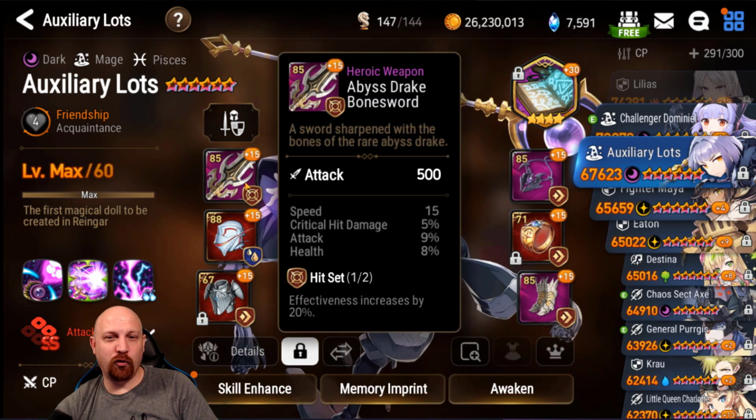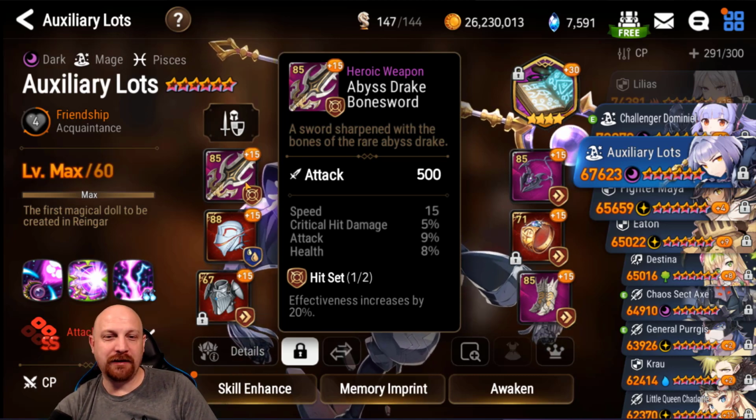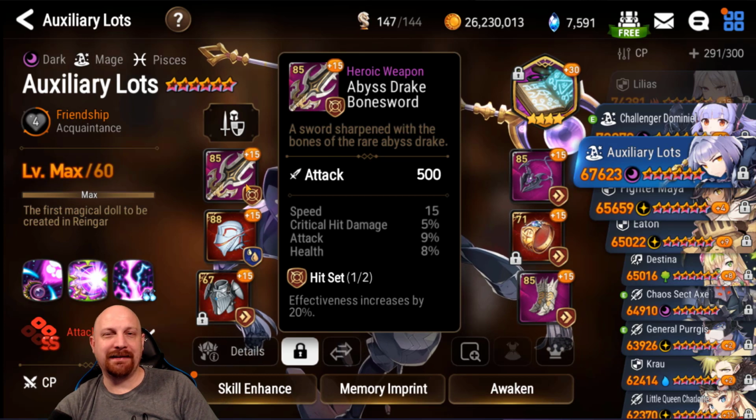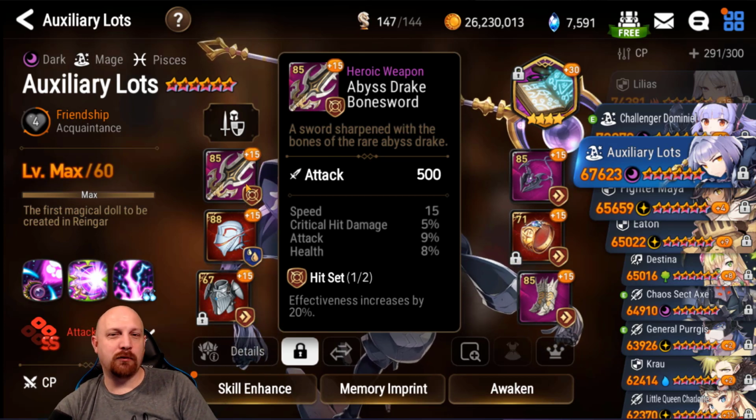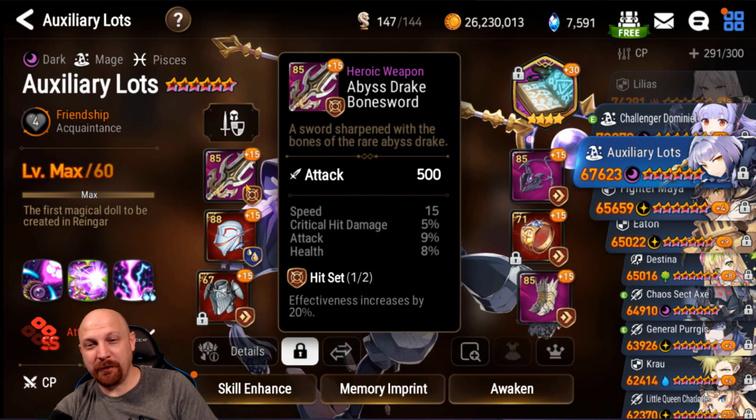This is my fabled weapon. This is my very first weapon that I ever rolled that had 15 speed on there, and it happened to be a hit set. It really felt bad when I rolled that, but there we go. 15 speed weapon right there.